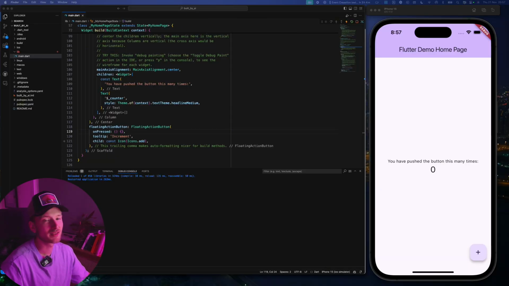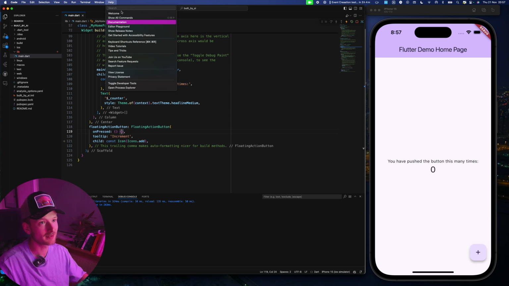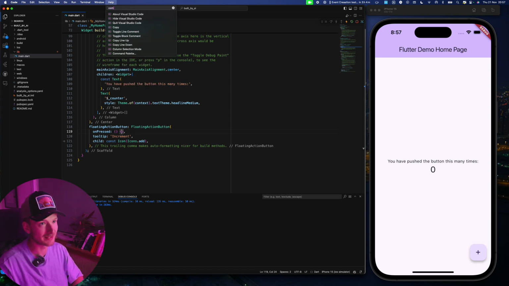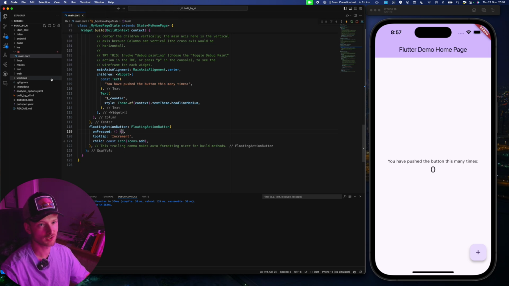Okay, so here we are with a default Flutter project. A default Flutter project is what you start with. To create one, you just go to the command palette in VS Code or whatever IDE you're using. I'm going to link some links down below on how to install Flutter, how to create a new Flutter project, etc. We're not going to go over all of those setup details, but it's quite simple. It's going to take you 5 minutes to install and 5 minutes to set up. But when you create a new Flutter project, this is what you start with.